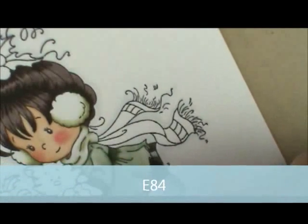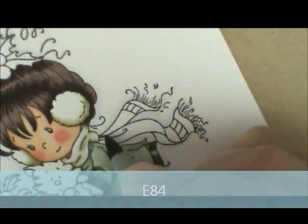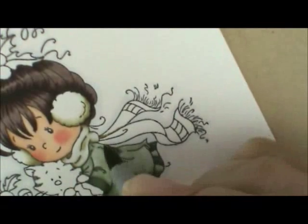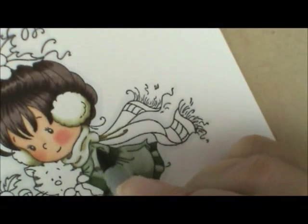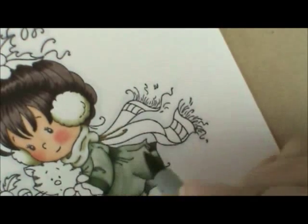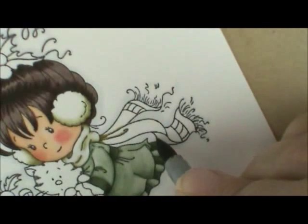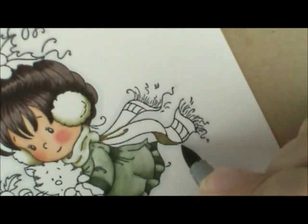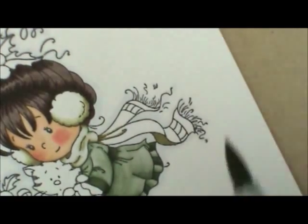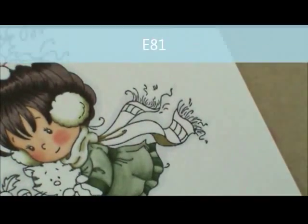I do right along that one where it's touching the other scarf. And I'm doing this little loop where it touches it right here. And then the underneath of the scarf where it folds under, I want to get that with my darkest one. It's pretty dark down there. We want to fill that in. Like that. And then I'm going to grab 81. Just add a little bit on top of that to soften it just a little bit.